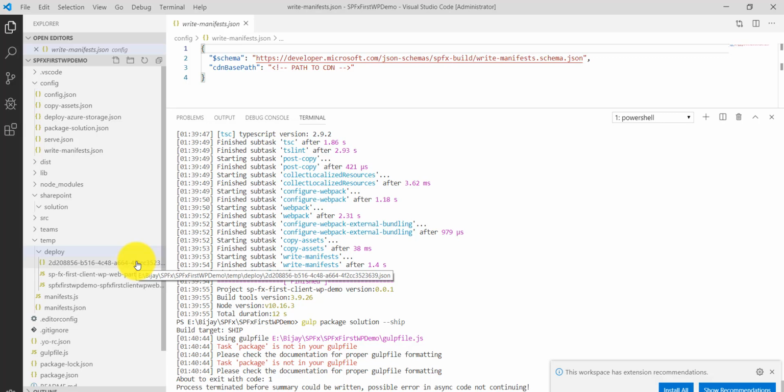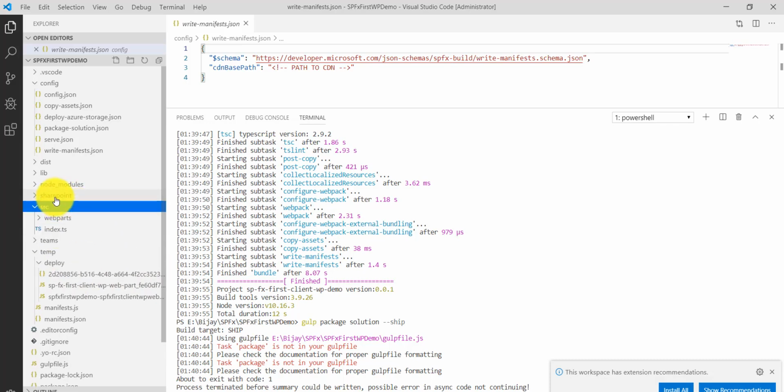So as I said, this is a .sppkg file, which will be created by this command also. Even if we put the hyphen zip, it will create it under SharePoint, and your solution should be there.